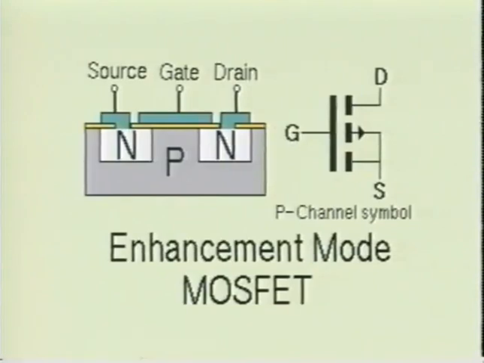Since the conductivity of the channel is enhanced by the positive bias being applied to the gate of the device, this type of semiconductor is known as an enhancement mode MOSFET. Because the gate is insulated from the channel, there will be virtually no current flow between the substrate channel and the gate. This gives the insulated gate MOSFET a very high input impedance.